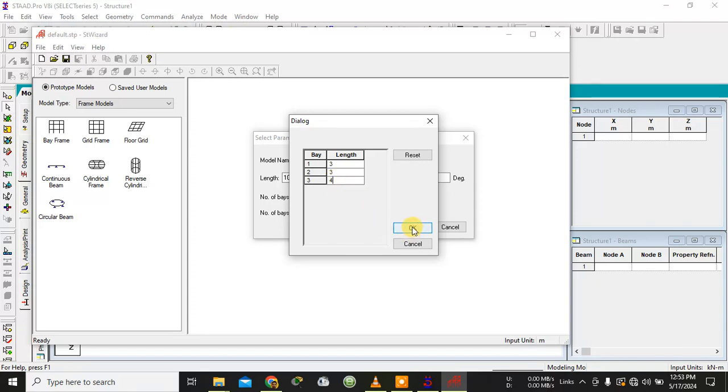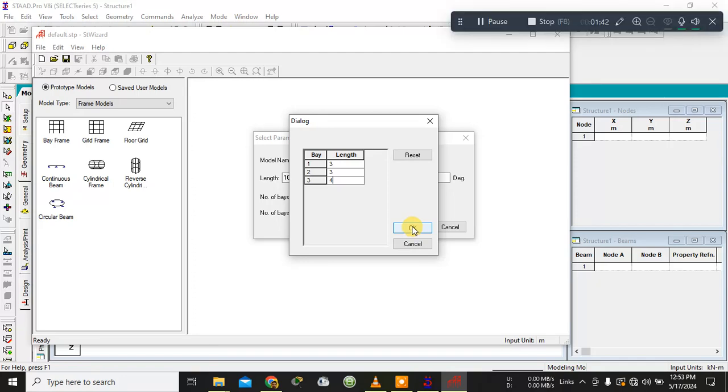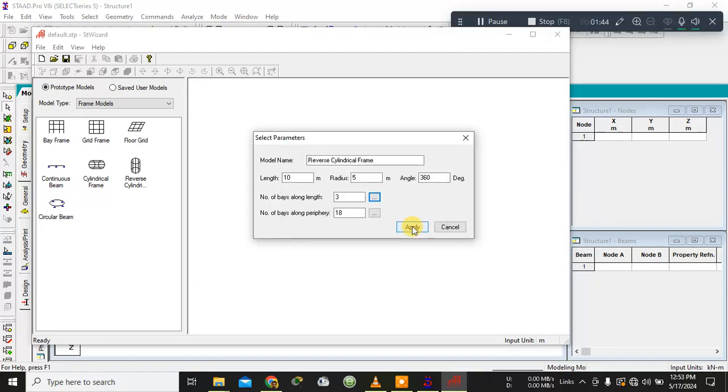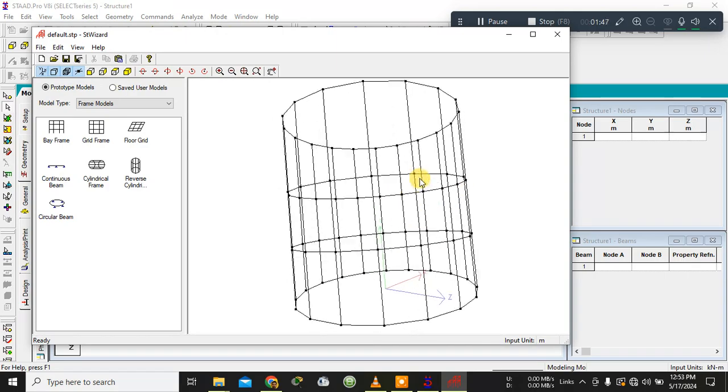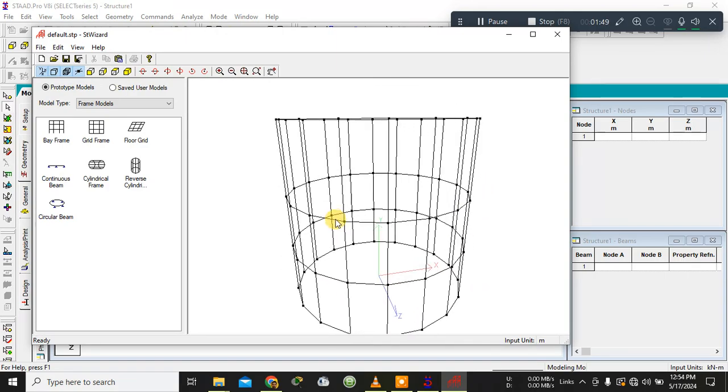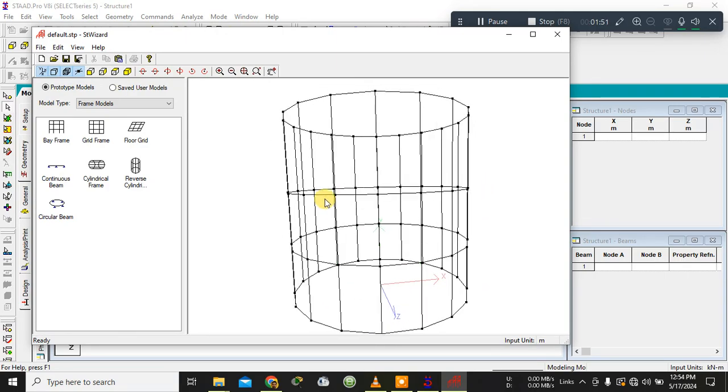So let me check whether it's okay or not. Applied. As you can see here, this is the diagram.